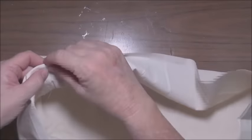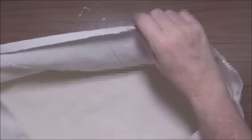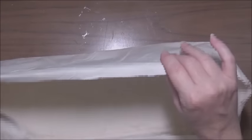Now I can turn it over once, or I can turn it over twice. It depends how deep I want to leave that. I'm probably only going to turn it over once, purely because I know I'm going to decorate this as well. And you know, there's going to be glue on it, so it's not going to fray away to nothing.